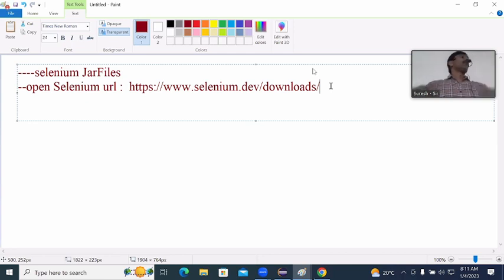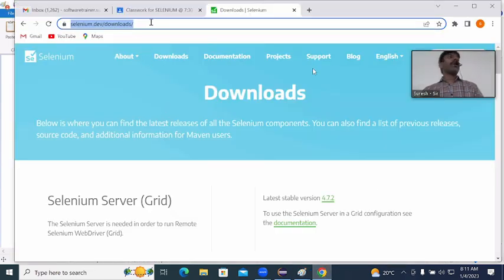Okay, right. The first step mentions that you open the Selenium URL. After that, see the next step. This URL can be opened directly in any browser.